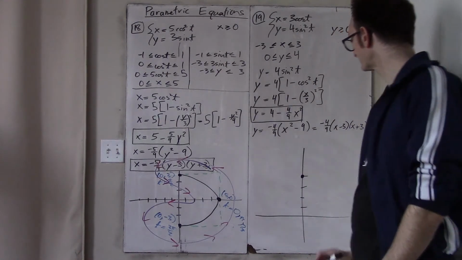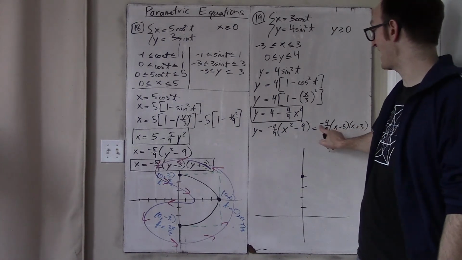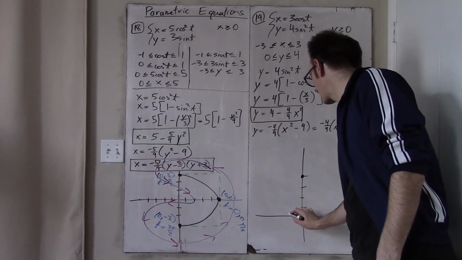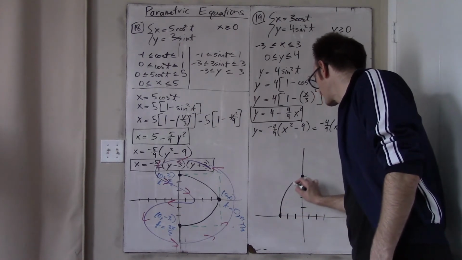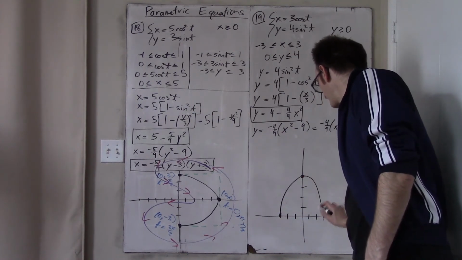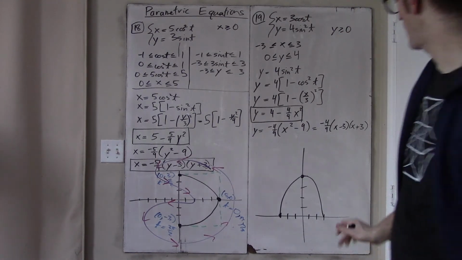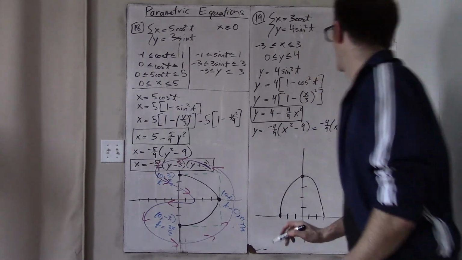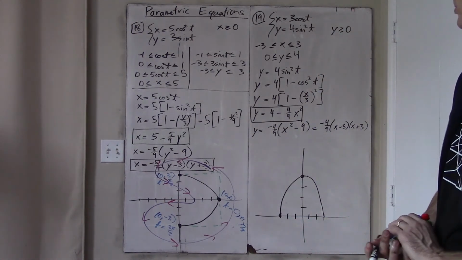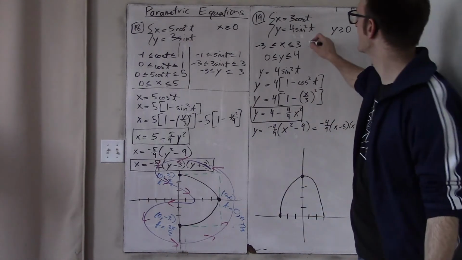Boom, boom. But also, it's a parabola which is upside down and has roots at 3 and negative 3. So this is kind of just the y equals version of the previous problem. And as we said up top, x has to be between negative 3 and 3. Y has to be between 0 and 4. It's a terrible looking parabola right there, but I think you get the idea. It's a truncated parabola which meets these requirements.